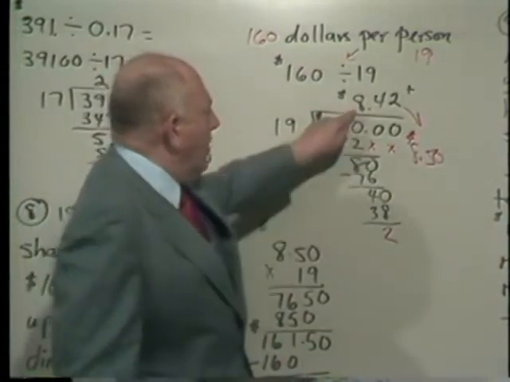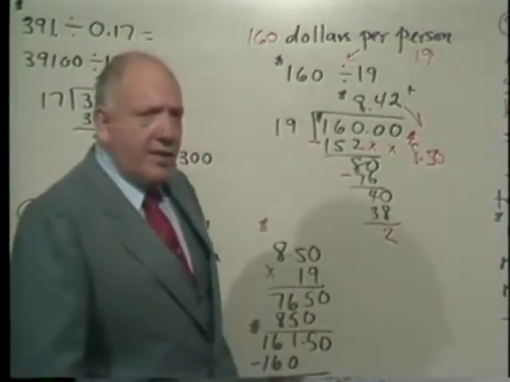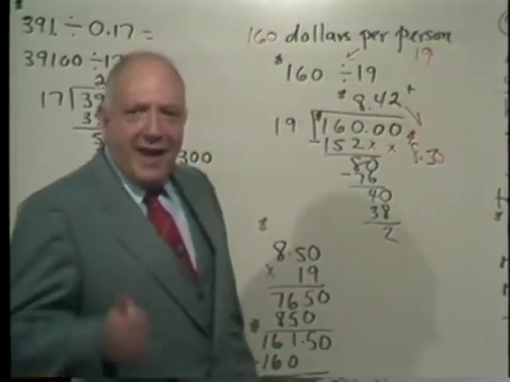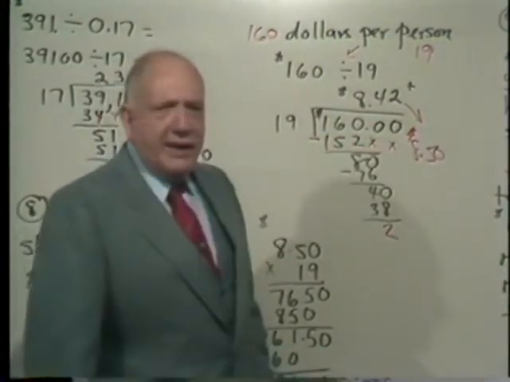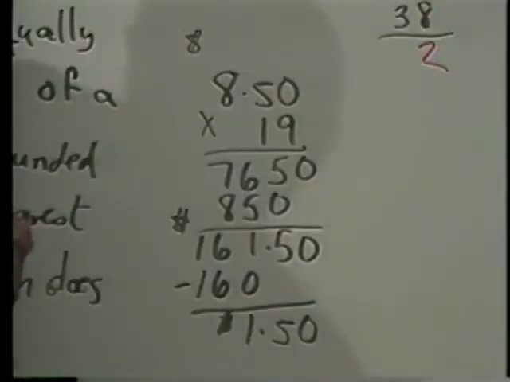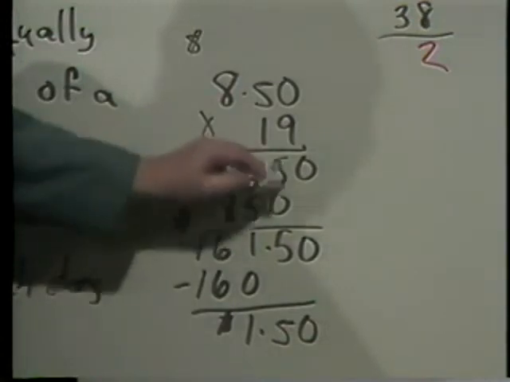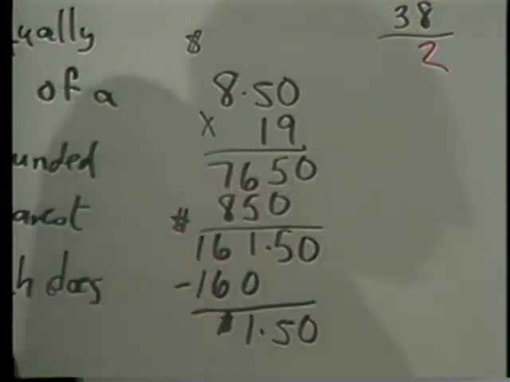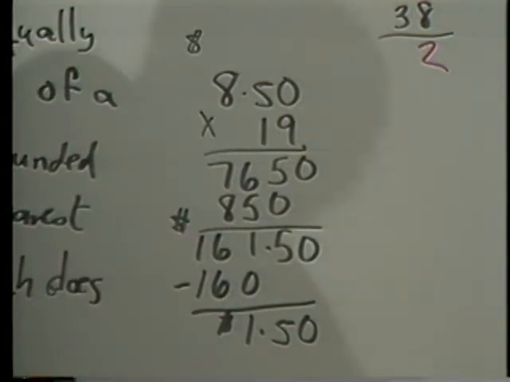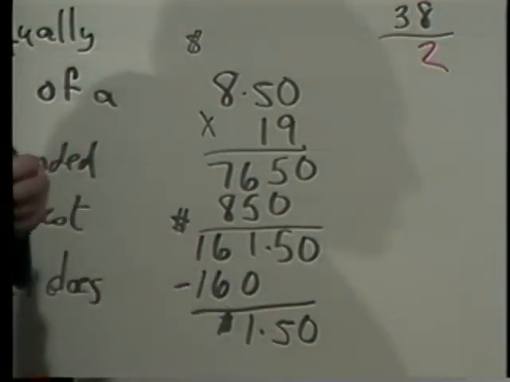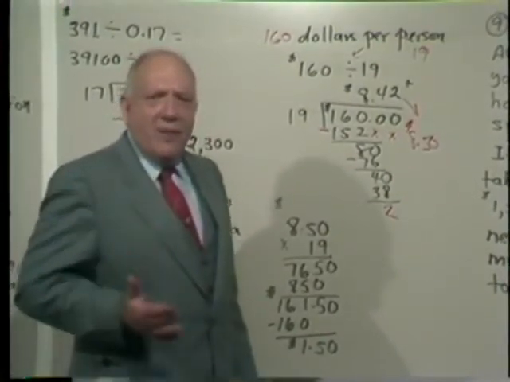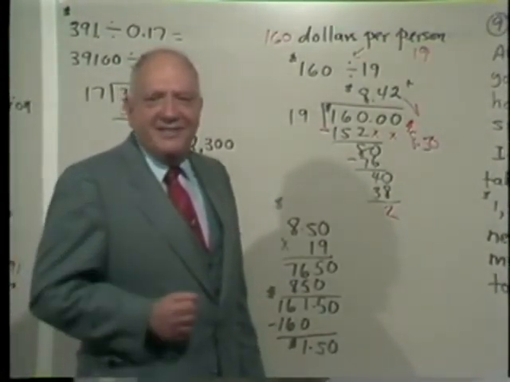You see, all it would have taken was $8.42. But by taking $8.50, you're collecting a little bit extra. Look, if each person paid $8.50, multiply that by the 19 people, we get $161.50. All we needed to collect was what? $160. Therefore, we have an overage of $1.50. Now, not only can we give a nice gift, but for the same price, we can throw in a card.